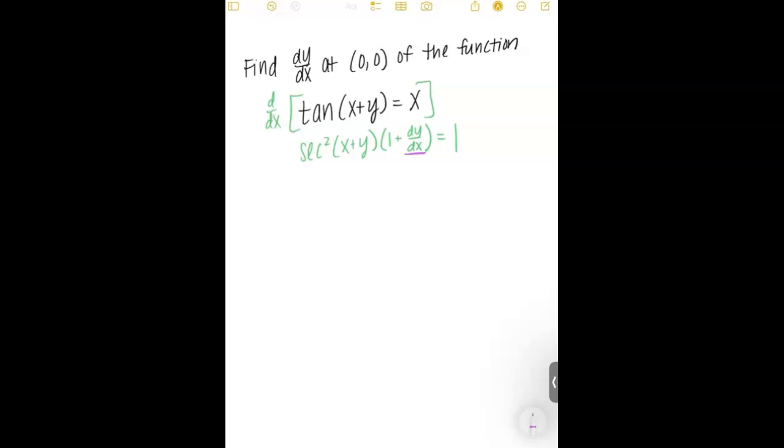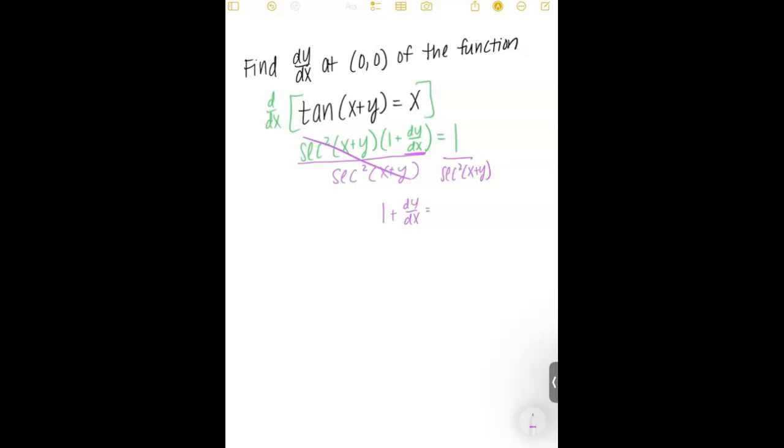I guess there's a couple ways we could do this. We could just divide everything. Actually, that might be easier than the way I had planned. Divide everything by that. I'm sorry, divide, not derive. And then we're left with 1 plus dy/dx equal to, you know what? I'm actually going to say 1 over secant squared.